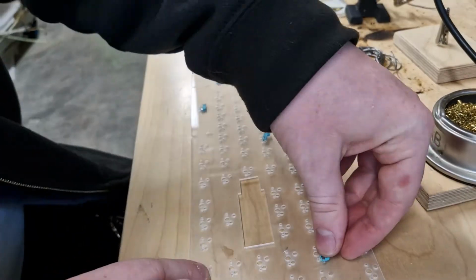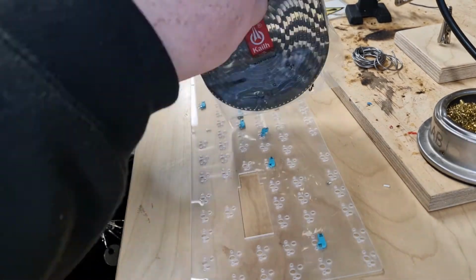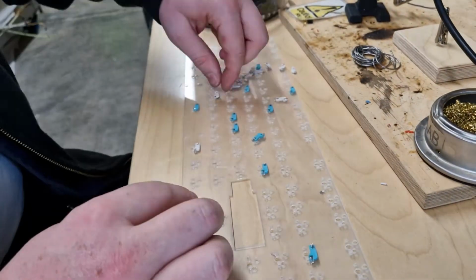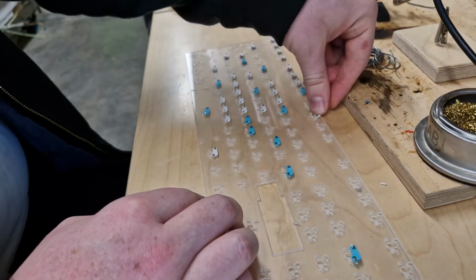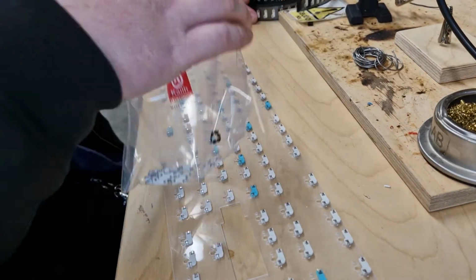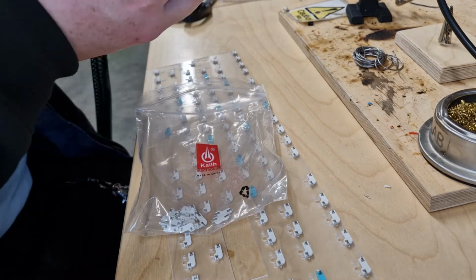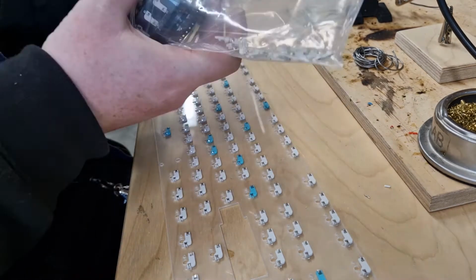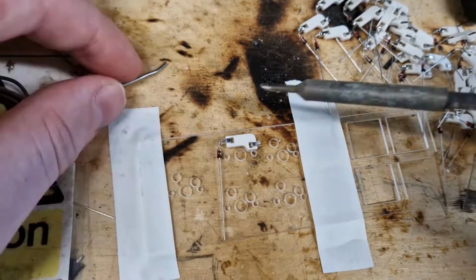Once the PCB layer was all cut out, I tested each hot swap socket in the holes that I'd cut for them. I found that there was a big enough variation in perhaps the holes cut by the laser cutter or in fact the hot swap sockets themselves that some bits didn't fit exactly, so I made sure that they all fit, and if they didn't, I tried different sockets until they did. I then used one of my earlier tests to hold the sockets while I soldered on the diodes.